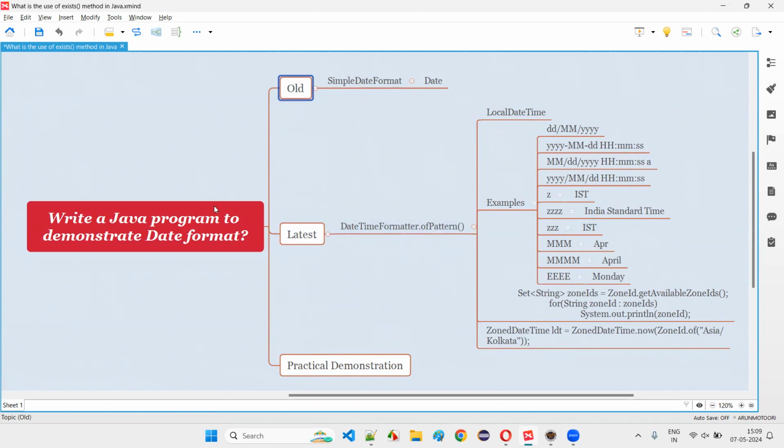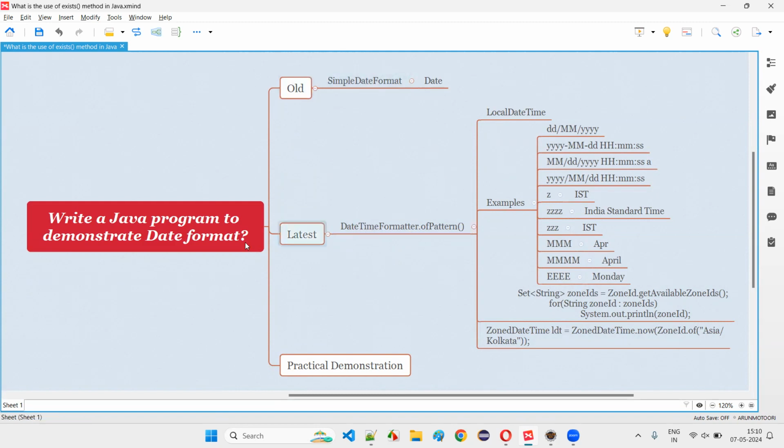Earlier people used to format the date with the help of the SimpleDateFormat class, and they used to use a predefined class known as the Date class. I'll explain how to format the date with the older format. Now the things have changed. In the latest versions, we got DateTimeFormatter in place of SimpleDateFormat. We have LocalDateTime, LocalTime, LocalDate, and ZonedDateTime classes. For these classes, we should not be using SimpleDateFormat. Rather, we have to use DateTimeFormatter.